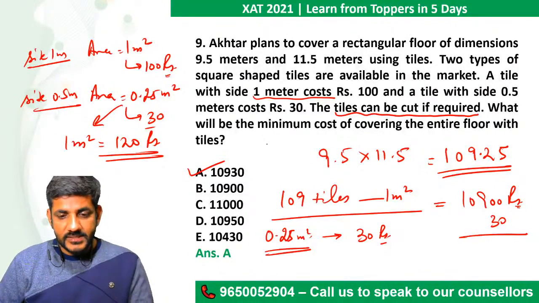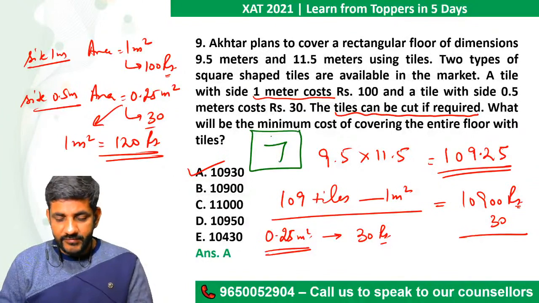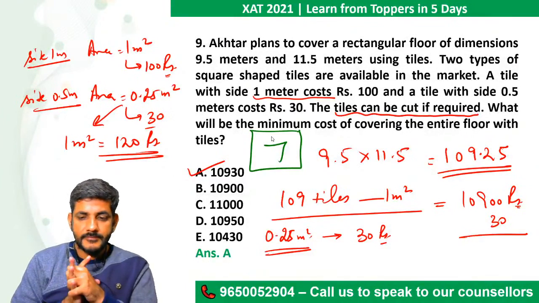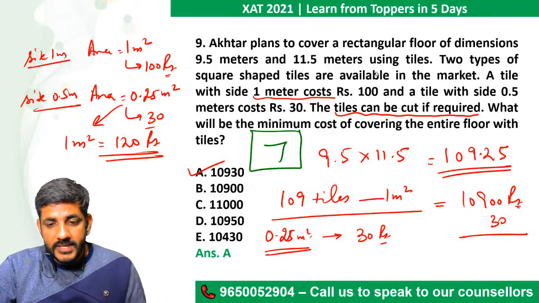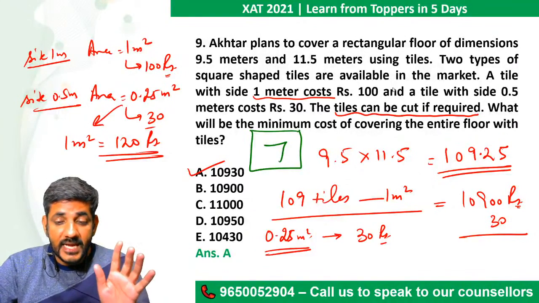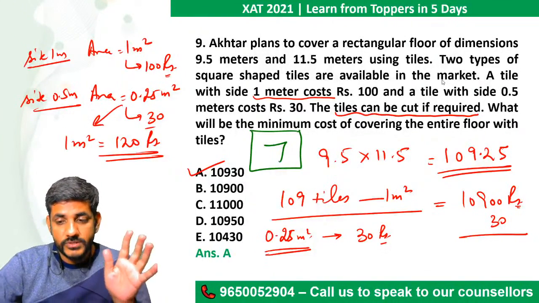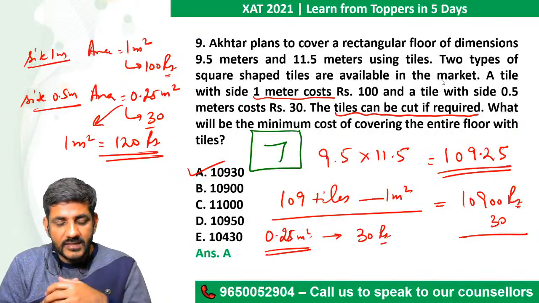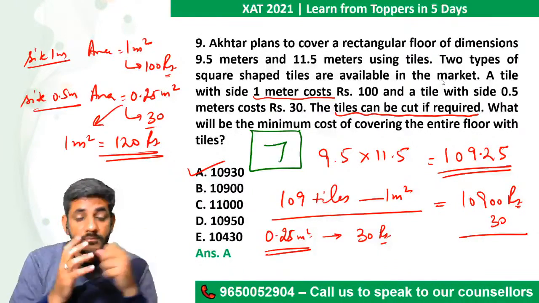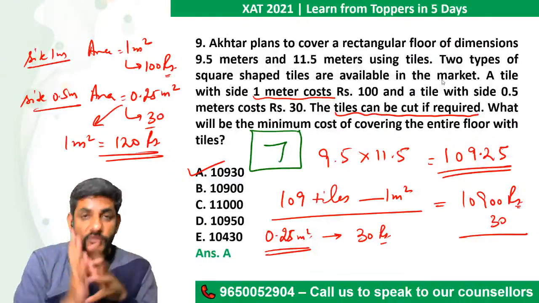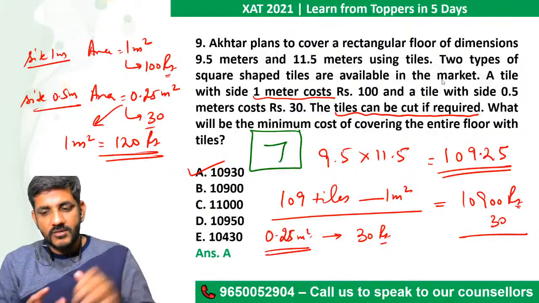According to me, this is the 7th easy question that we have found in this paper. But yes, this question is easy, but it can be tricky for some of us. It may happen that it feels a bit tricky, because how does it come to our mind that we have to use only those tiles? But yes, keep this in your mind, guys.